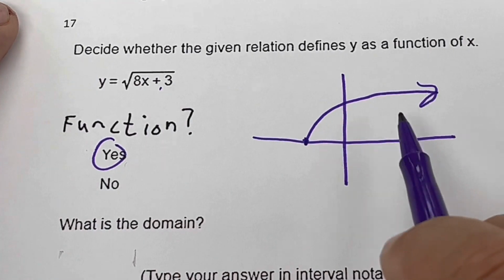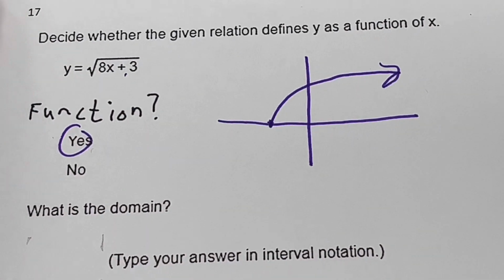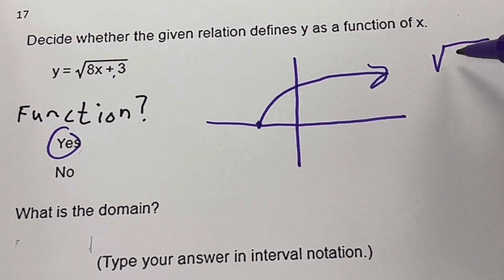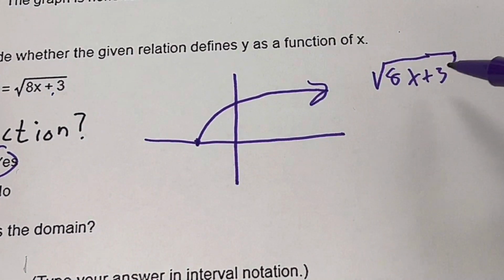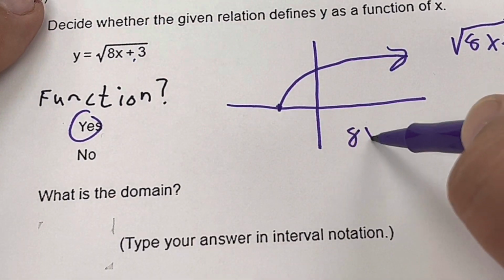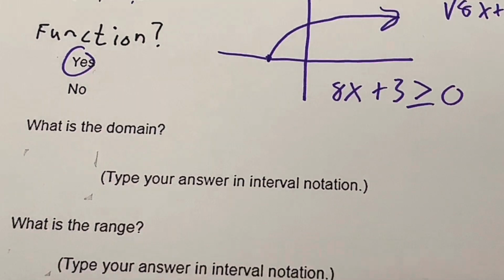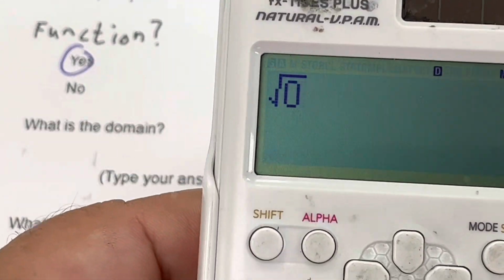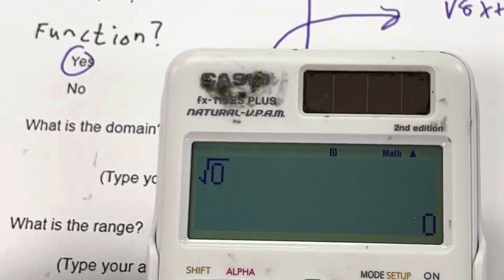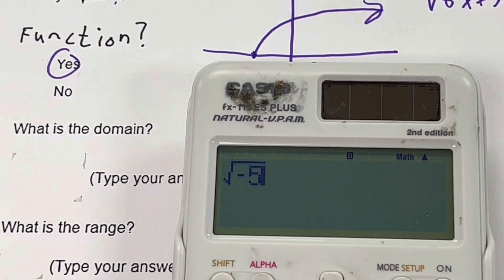To find out what this graph is, you have to take whatever's underneath the square root and make it greater than or equal to 0. So we're going to take the square root of 8x plus 3 and make 8x plus 3 greater than or equal to 0, because whatever's underneath the radical has to be 0 or higher. I can take the square root of 0. I can take the square root of 12.